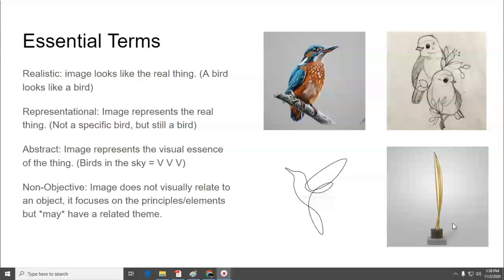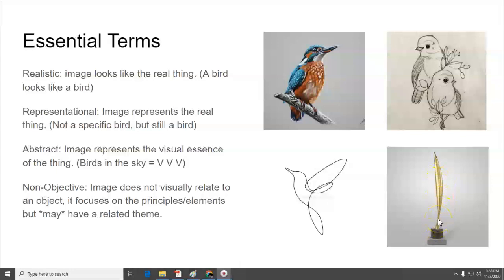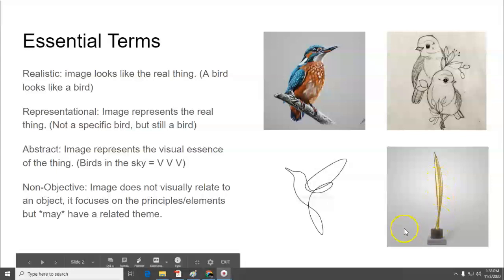And over here you have a very famous abstract, non-objective sculpture called Bird in Flight by Brancusi. If you were just encountering it without a title, you may not relate it to a bird, but with the title you can see a couple different things happening. It sort of looks like it could be a stylized feather. It could be capturing the motion of a bird as it takes off, and it also can be a stylized part of a propeller for a plane.